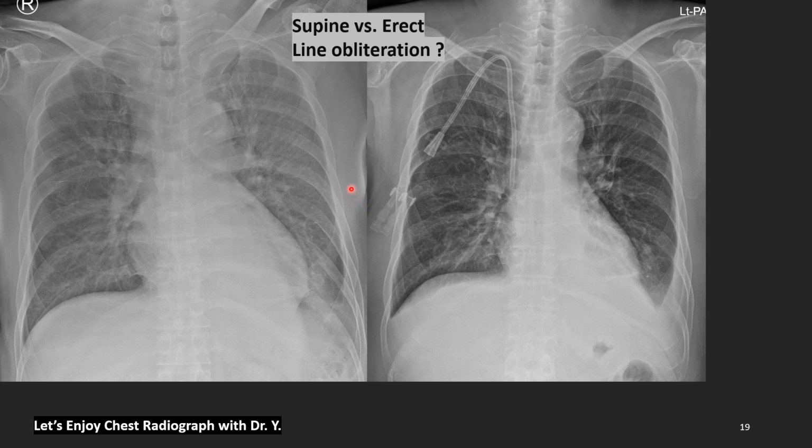These two films are the same patient, same day images of supine AP view and frontal erect PA view. Both are representing bilateral pleural effusion. As we see, there is a high density homogeneous white area right side and left side, meniscus signs, costophrenic angle obliteration, and no sign of diaphragm here. And we also see the obliteration of left paraspinal stripe and even the aorta line, all representing the pleural effusion.